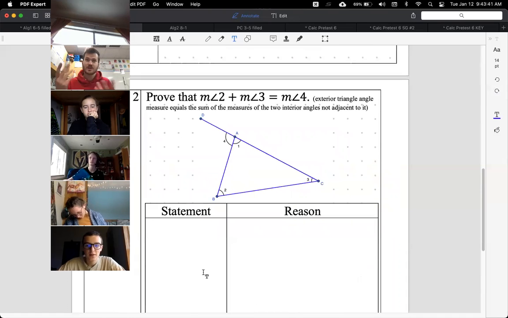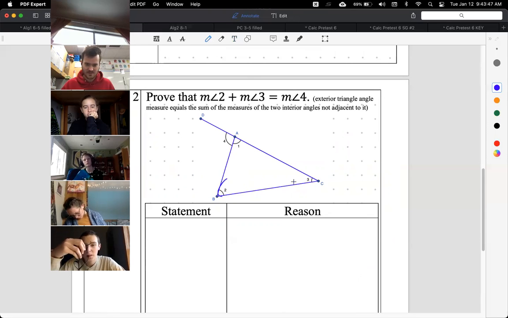Okay, so let's do another proof. So what is this one asking? Prove that if I add up angle 2 and angle 3, these two angles, they actually equal angle 4. This is a theorem that I don't think I've shown you yet, but it is true, and it's true for all triangles. And we have to assume some really cool things when you get to the college level, that we're in the second dimension, on a plane that's flat, not like on a donut or anything like that. But yes, this always works.